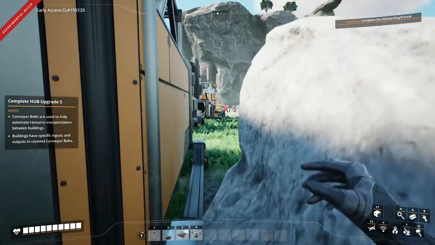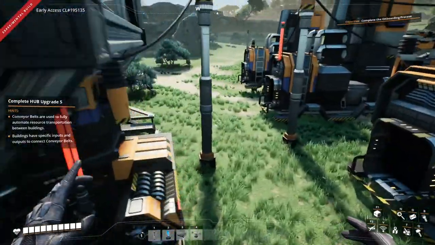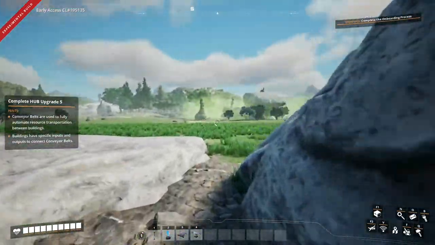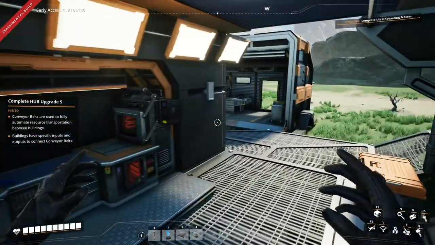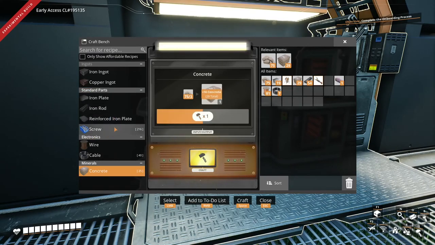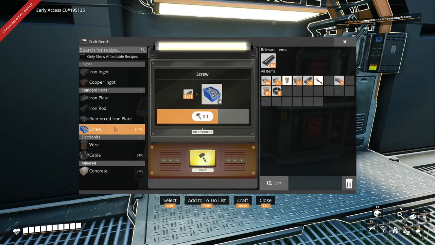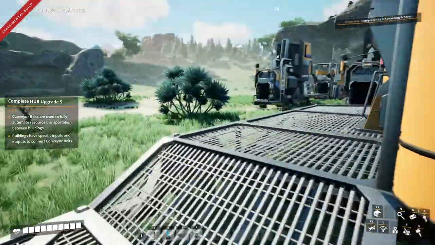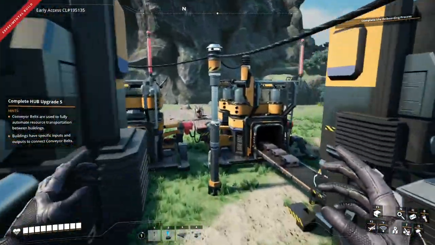Something just got done. Oop, no power. Because that just ran out of fuel. That's fine. We can make up some concrete real quick here. This way, but what we really need is a couple more reinforced plate. We'll have to manually craft those for quite a while.